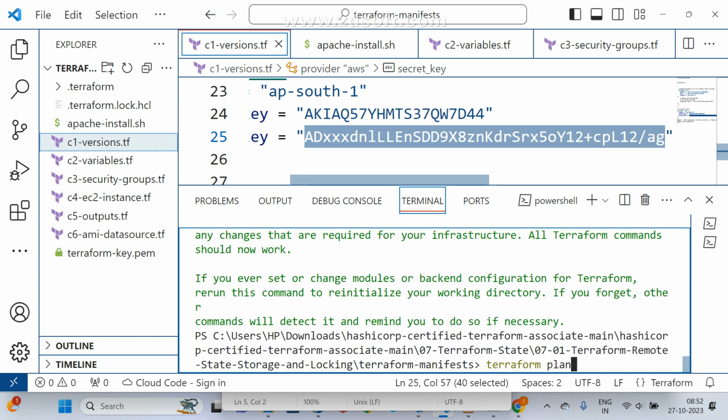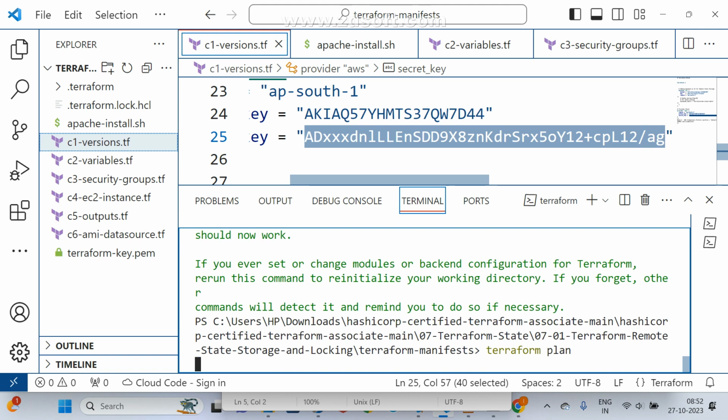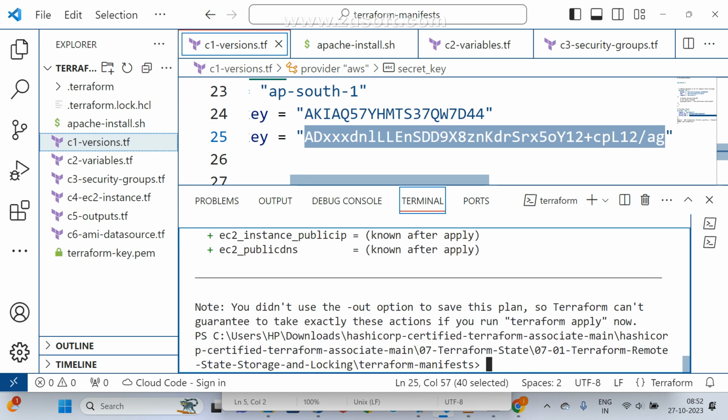In Terraform plan, state file will not create. Check it here. I am using Terraform plan. Only plan will provide. Now, what is going to be? Going to be means in future, you may create one resource, those information which is available within the RAM. This is the binary file. You want to create one file for binary.